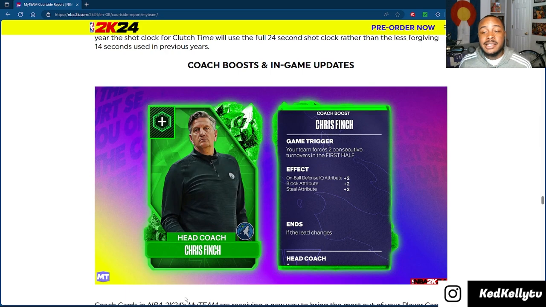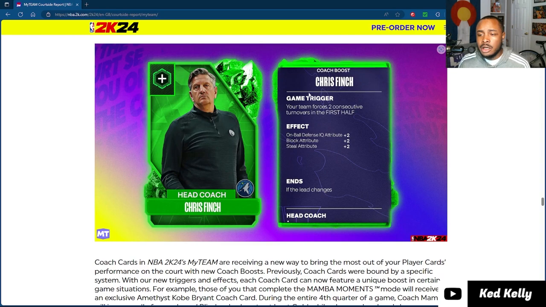Now, the next thing to emphasize here will be coaches' boosts and in-game updates. So this is actually kind of interesting. If we look at this coach, Chris Finch here, game trigger: your team forces 2 consecutive turnovers in the first half, and now your team will get these different effects, and then it ends if the lead changes. So not only will our coaches upgrade our players' stats, but it seems like depending on the coach, you can get certain boosts based off of how you're playing. This is a new interesting change because I wonder, obviously he's an Emerald card, if the different tiers of cards will have different game triggers and also different effects, but this is a new way to go about it.